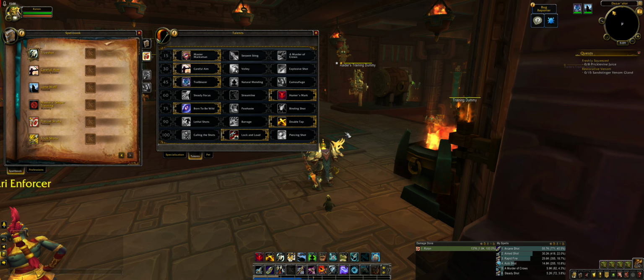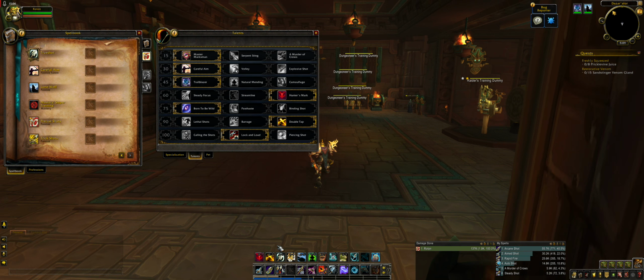Now again, things might change. They might change the focus value of these abilities. But basically, the way the rotation is going to go, your opener is probably going to be something along the lines of Aimed Shot with a True Shot to get back that charge. You're then going to Aimed Shot twice. You'll then Double Tap and Rapid Fire to get a bunch of focus back. You would then Arcane Shot to dump your focus and Steady Shot to increase it.